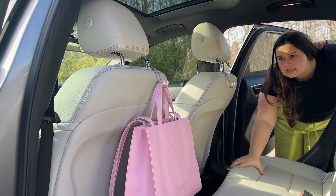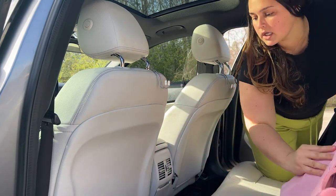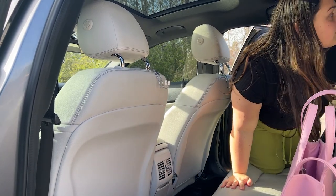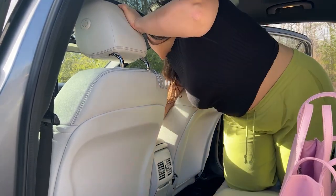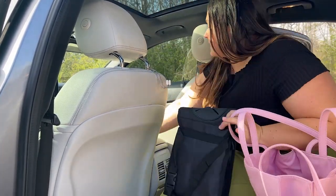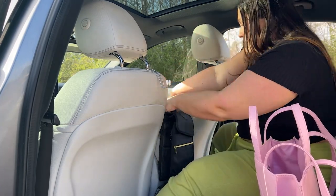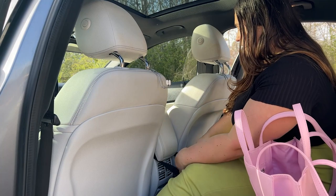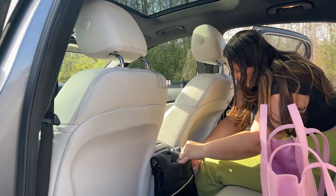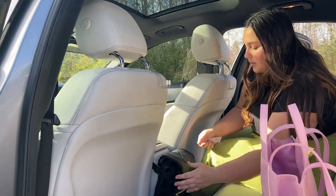Okay, next. I've literally parked in a giant mulch pile. Smart, Courtney. Smart. Okay, so let me get the trash can. I'm taking off my shoes. People are looking at me. It's fine. Trash can. Here it is. Okay, so I think you open this, and then you put this behind here. Oh, that definitely needs to be tightened. So hold on. Yeah, that's it. I think that's perfect. So cute.